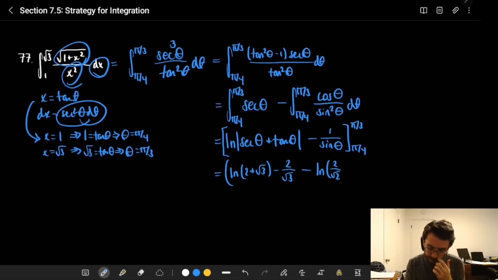I'm not going to rationalize these denominators. Tan of pi over 4 is 1. And then you subtract what you get from subtracting this. So that's plus sine of pi over 4, which is root 2 over 2. Really hope that's correct. There's no good way to check really quickly, but there you go.